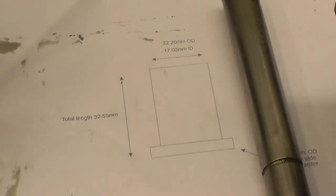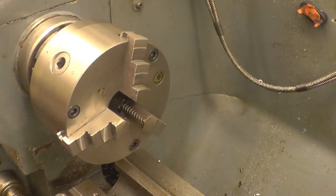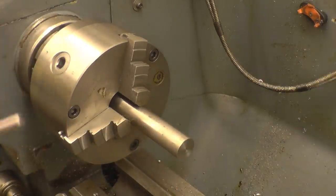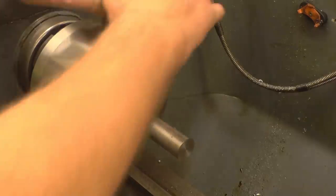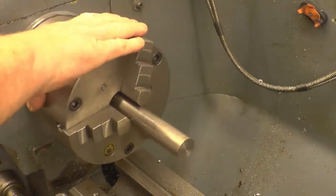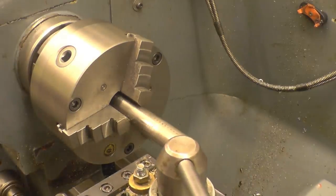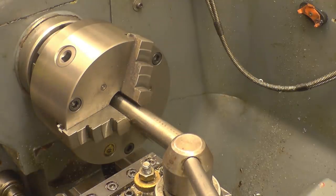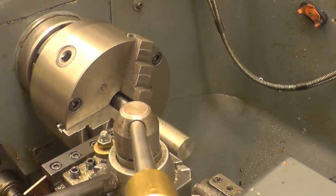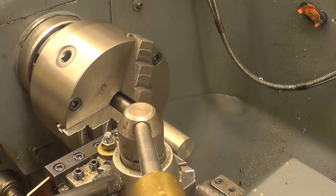First thing to do is I'll cut a piece off to the length we can work with. My total length on here is 32, so I'll probably cut 45. Give us a piece to put in the chuck and then we'll go from there. Right.